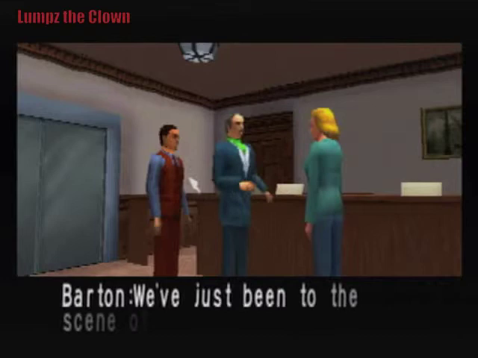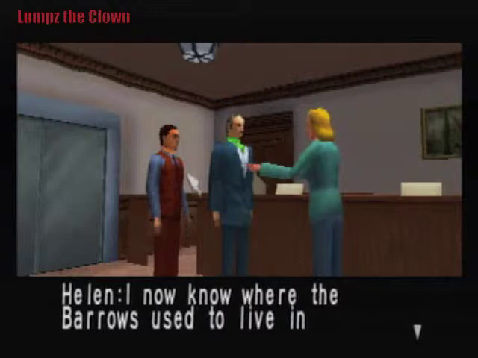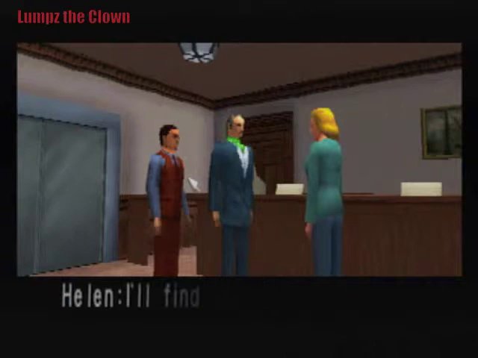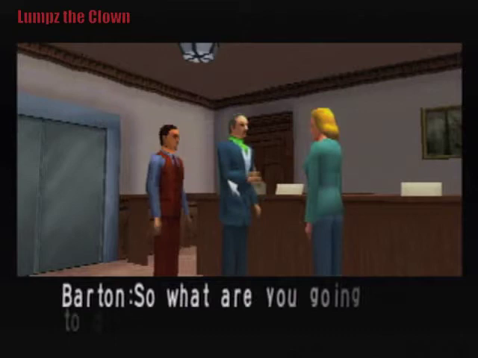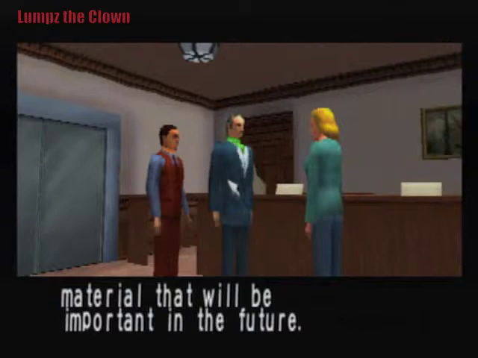Professor Barton? Harris? We've just been to the scene of the murder. What a terrible thing to have happened. Well, there was a couple in there. Yes, but one good thing came out of it. I now know where the Burrows used to live in England before immigrating here. I suppose that is where his home is. Yes, and I think I'll find some clues about him there. All right. So what are you going to do now? I would like to go to England tomorrow. May I? All right then, but our research staff will go with you. We may discover some material that will be important in the future. I suppose that'll be okay. Very well then. I will go get ready.